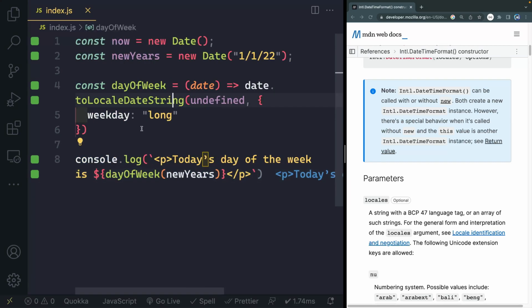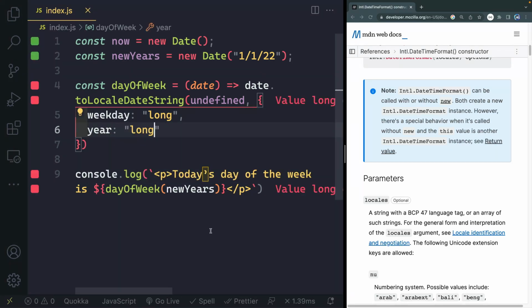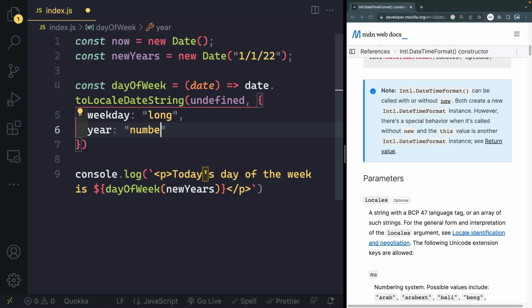So usually I would have some kind of function and just pass in what I want for each of these. Now, for instance, let's say I wanted it to be like a fully typed out thing, where I'd have the weekday, then I'd have the year, and maybe I'd want this to be long as well. Well, now what you can see is that I can actually get all of this back. Oh, not long, I think this is numeric. That's one of the options, there we go, all right.